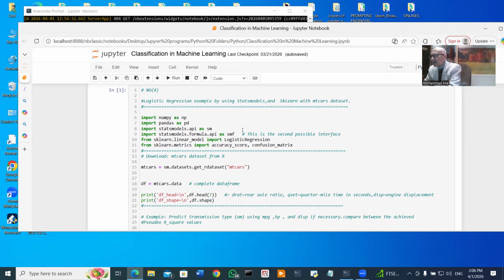At first, I shall illustrate for you binary logistic regression by using Python. Then we shall move to LabVIEW, and also at the end we shall illustrate for you the multinomial logistic regression tasks.